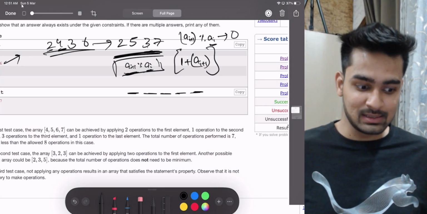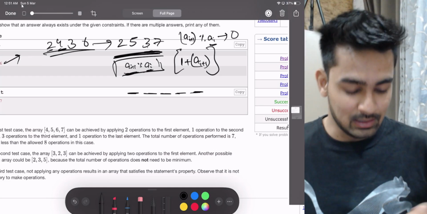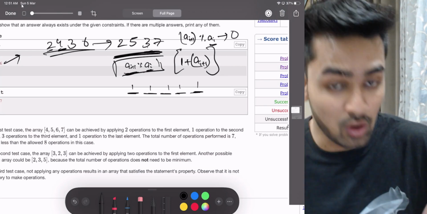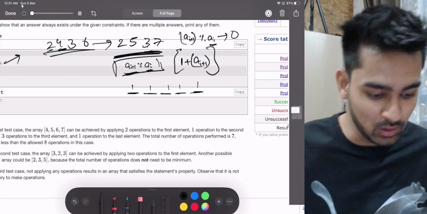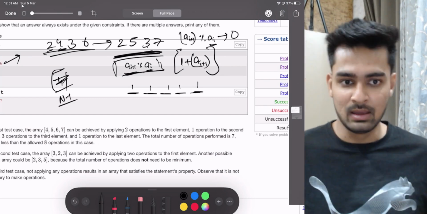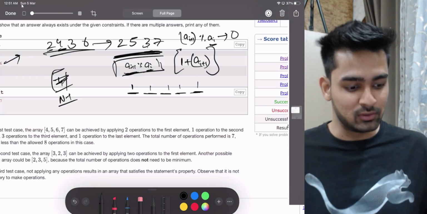The first thing that I said was we need to add 1 to every element if they are equal to 1. Let's assume everything was 1 only. So how many times will we have to add 1? We'll have to add 1 4 times, which is nothing but n minus 1 times. Now if you see, the first element is fine. We don't really need to do anything.